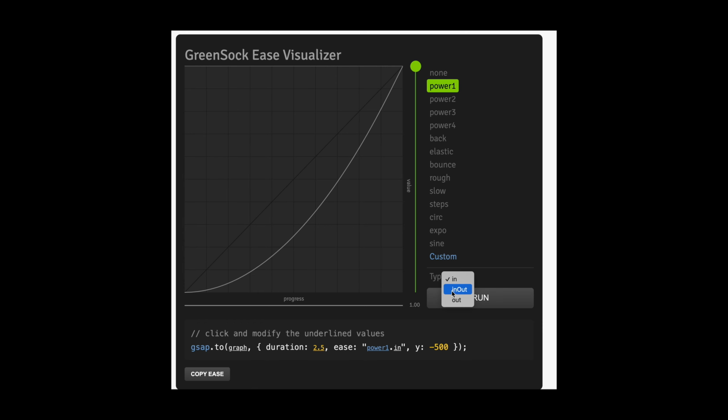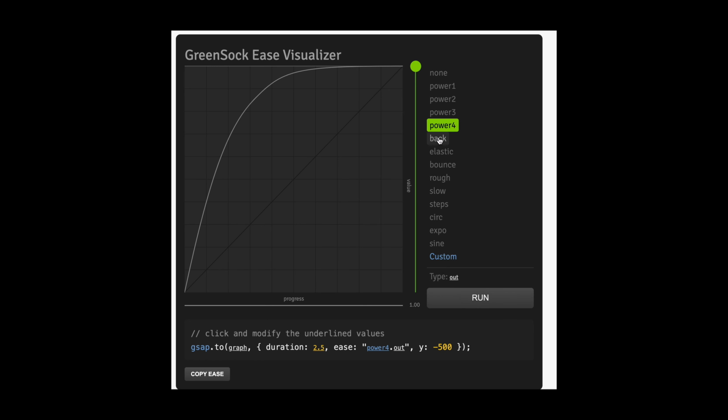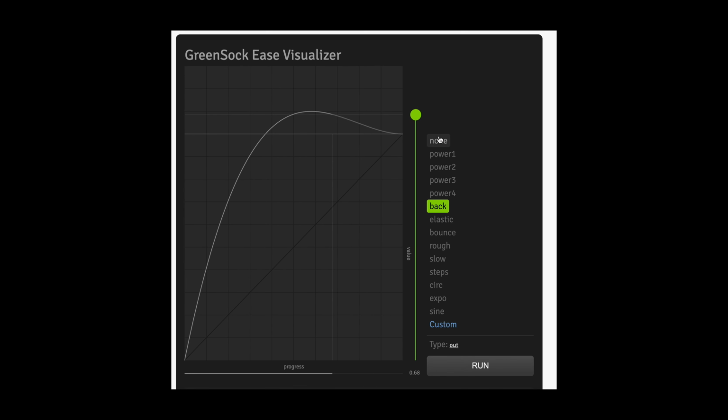An in-out easing function starts like in and ends up like out. So it's a combination or a splice of both. Back easing functions create an overshooting effect at the beginning or end of the animation.